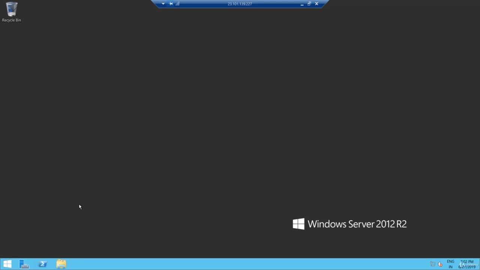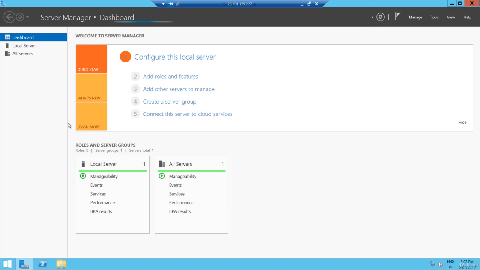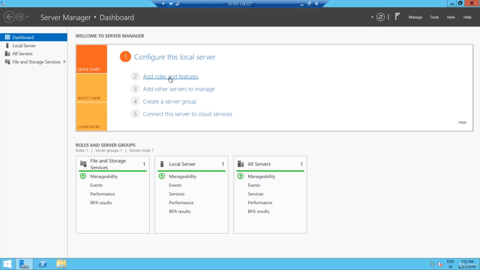So to make it a web server, you've got to click on this little box, which is called Server Manager. And it launches that, and then I need to add certain roles to it, right? And those roles are called Active Directory roles if you want to make it a domain controller. If you want to make it a DNS server, you will install a DNS role. Want to make it a DHCP server, you will install a DHCP role. But in this case, I want to make it a web server so that I can host my web application on top of it. So I have to make it a web server.